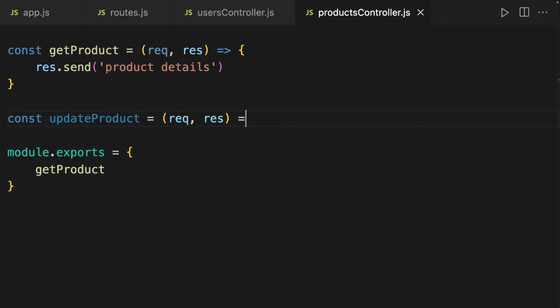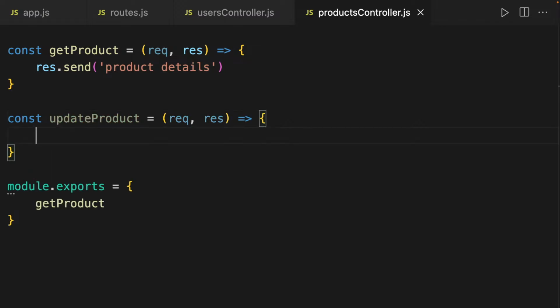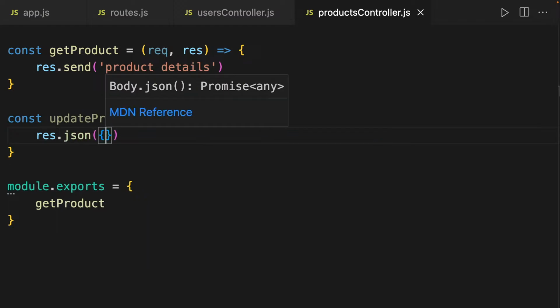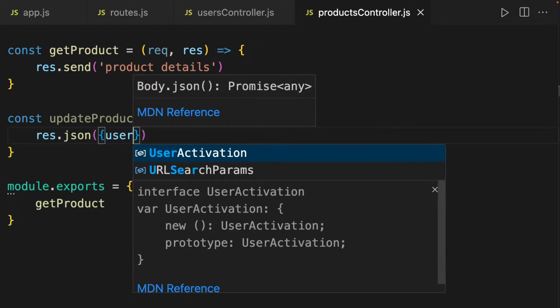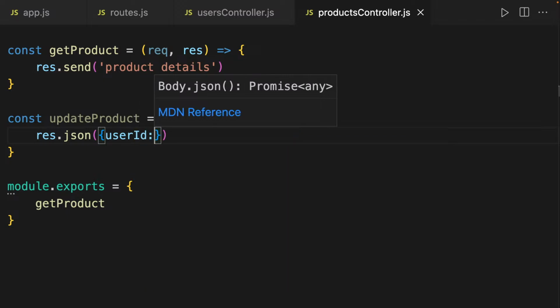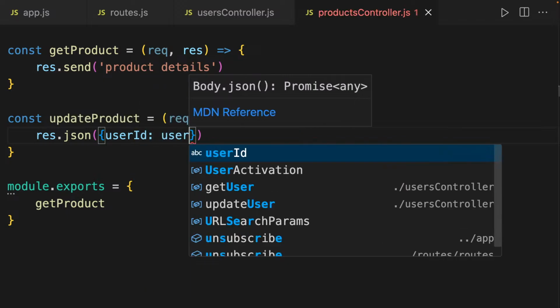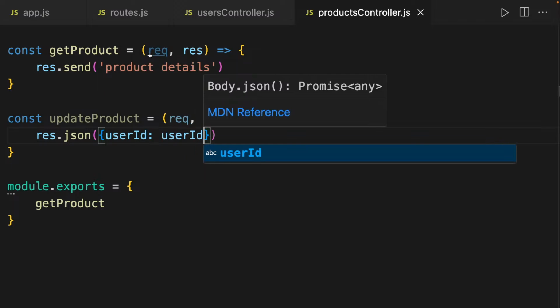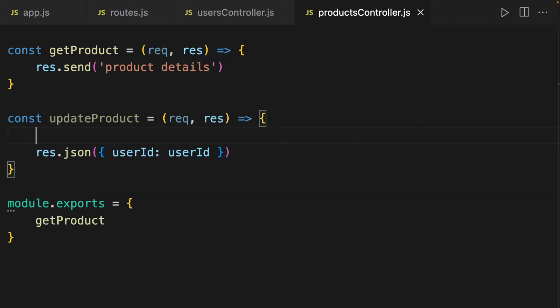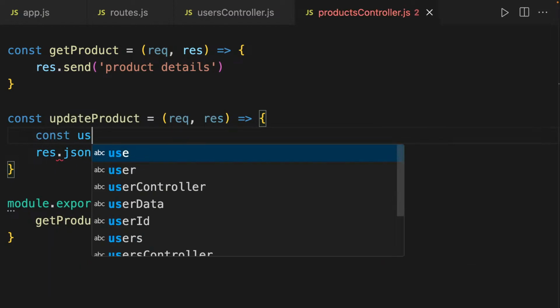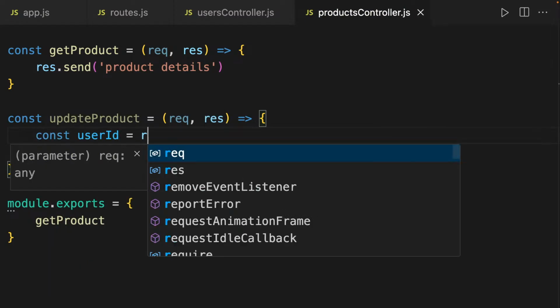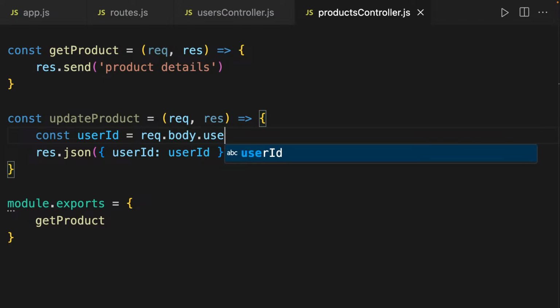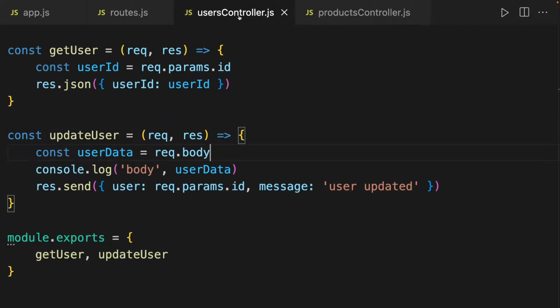I can say for products res.json, we will simply just want to print user ID. We will now get const userId from request.body.userId. So in the request I have to enter the user ID.